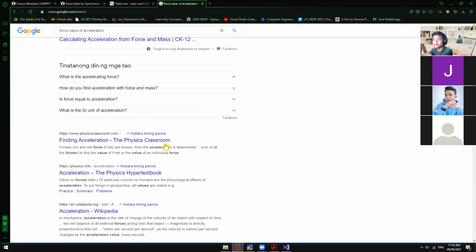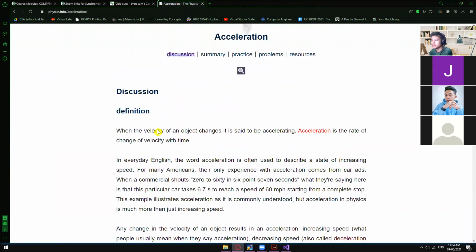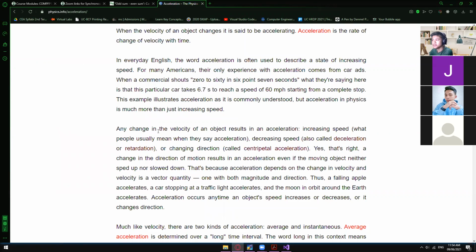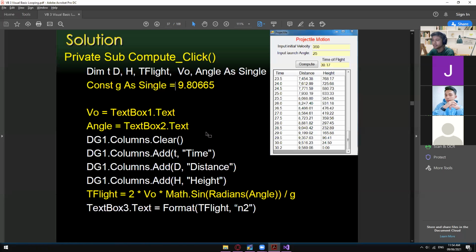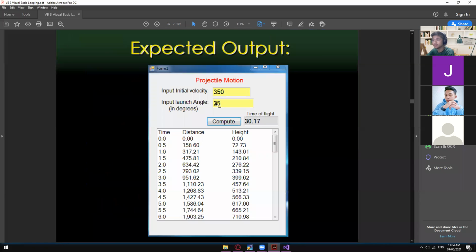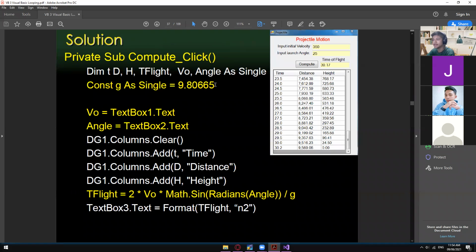Where is that one? If I cannot find it, you can search this one later on. But for the letter G, this is a fixed value, coming from this one right here. So you have to equate that one to 9.8665 or 9.81.